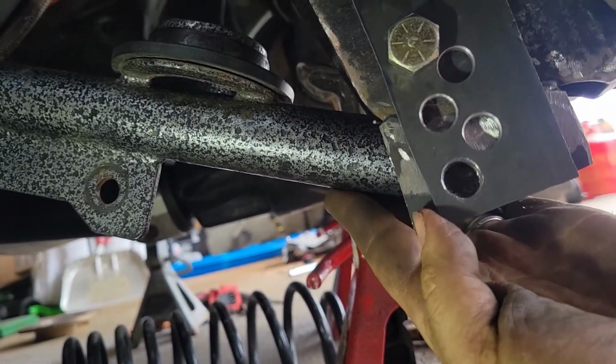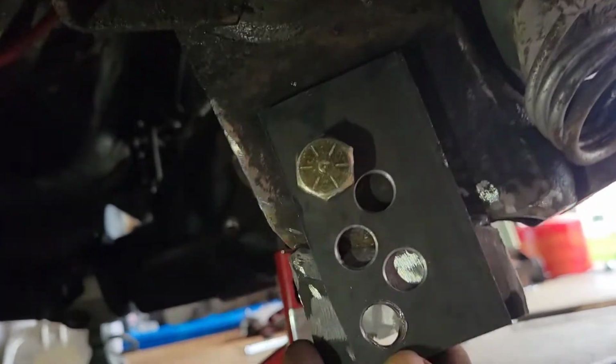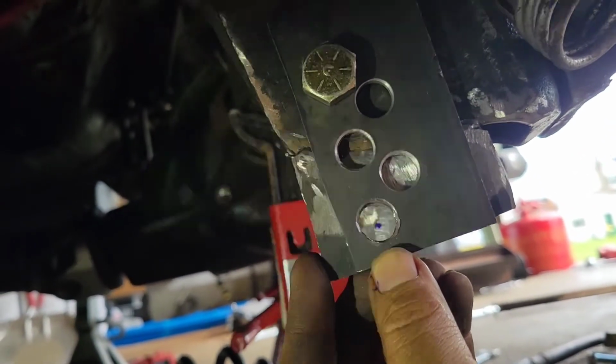Put that through there, and then I take a marker and stick it through. And that's how I mark it on the other side. As you can see, the mark on the other side there. That way, I know they're lined up.